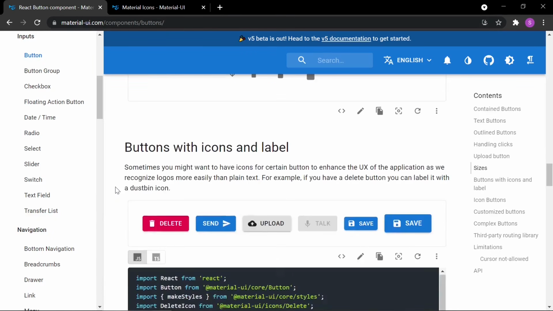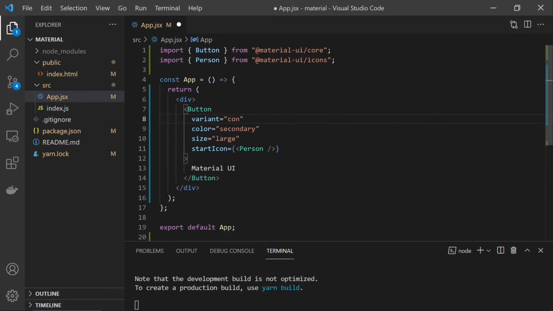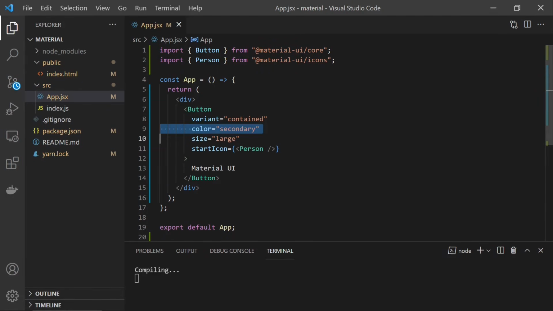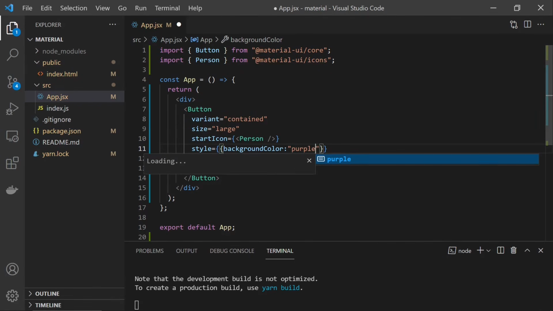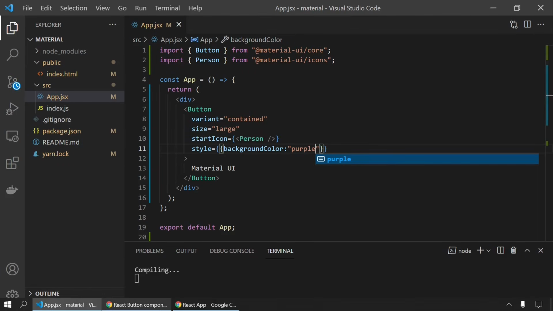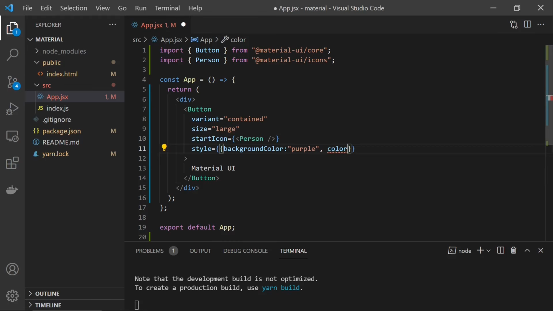So in this case, you don't have to use this primary or secondary or this text color. You can change everything. So how can you do this? Let's make content again. And I'm gonna delete this color. And here, basically you can write style and background color. And I will say, just for example, purple. Let's see. Right now it's purple. Let's say color, which is text color, it's gonna be white.